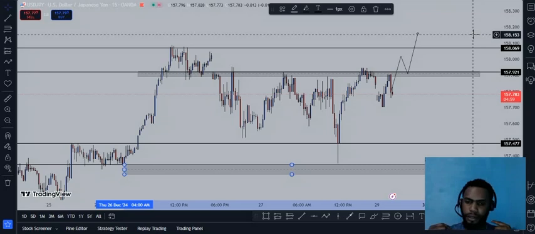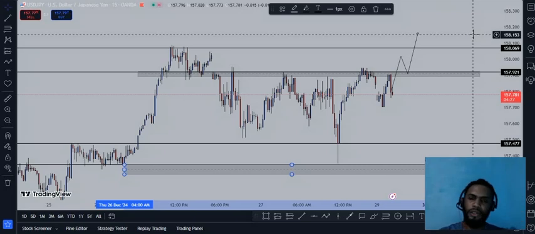I'll be posting chart breakdowns, possibly the trades that I take, profits, the whole works. So it's just for educational purposes, right? I'll do weekly chart breakdowns. I'll possibly post the trades that I take for the day, whether it's a loss or a win, the reason why I take the trade and the reason why I get out of it, and stuff like that, right?